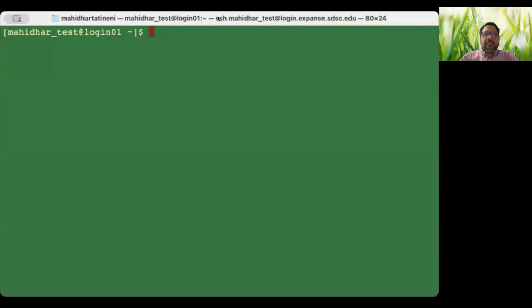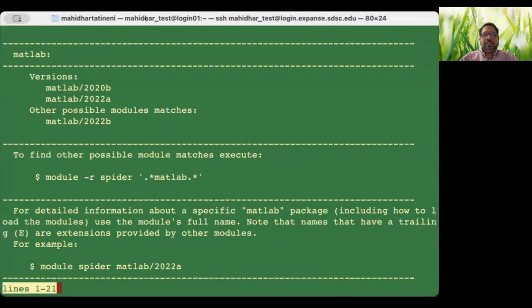So if you're looking for a module, say the example that I have there is MATLAB. So you want to know what's available on the system. If you do module spider MATLAB, it's going to give you information on the versions that are available. And you can see that we have 2020B, 22A, and 22B.